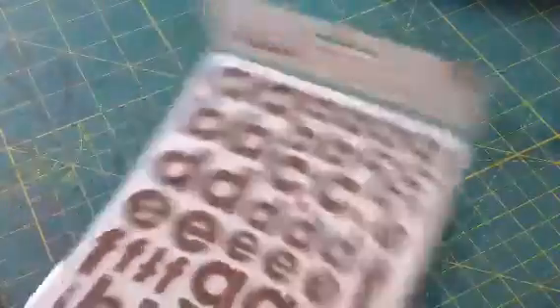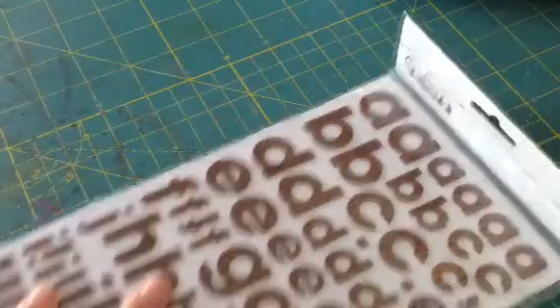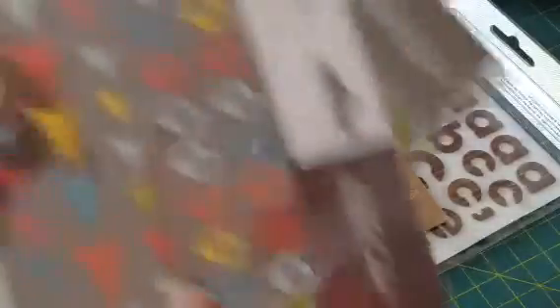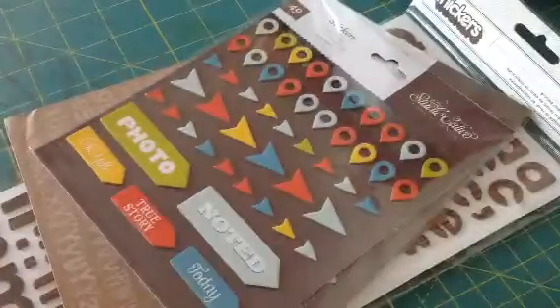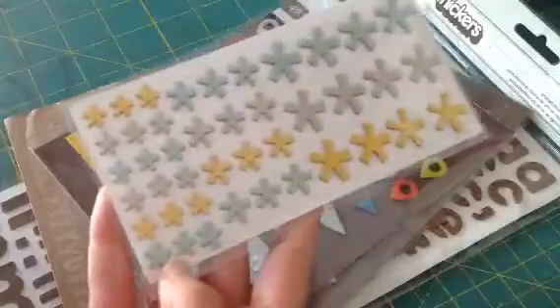Before I go on, I have just the mystery paper left. I ordered these both because they were on clearance or sale. So I got these stickers that are like a wood grain, these tiny alphas — they're like a craft background with white — and then I got two of these chipboard shapes, and then I got one of these with the asterisks.